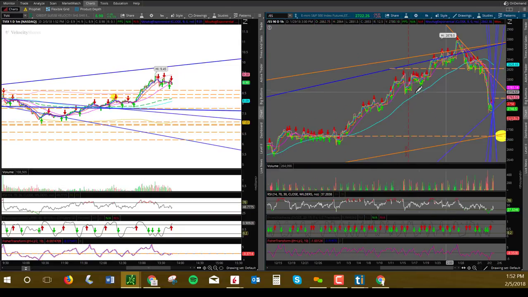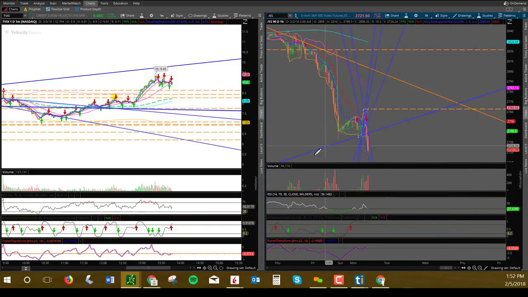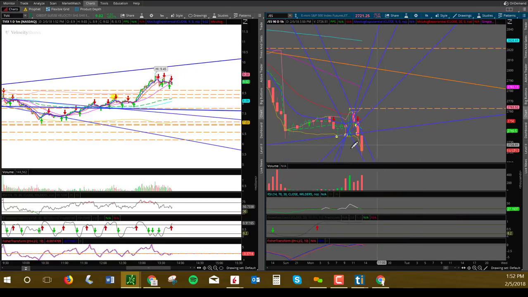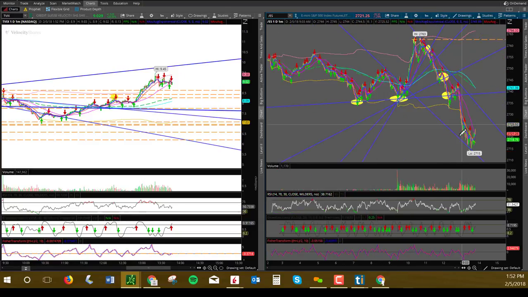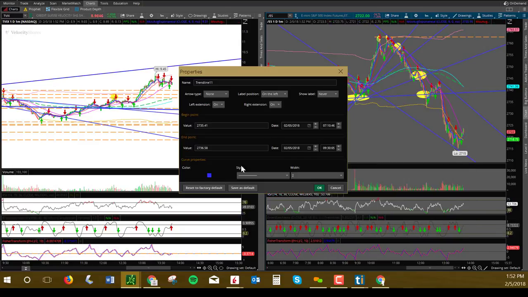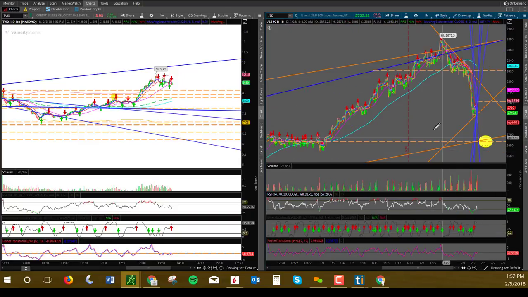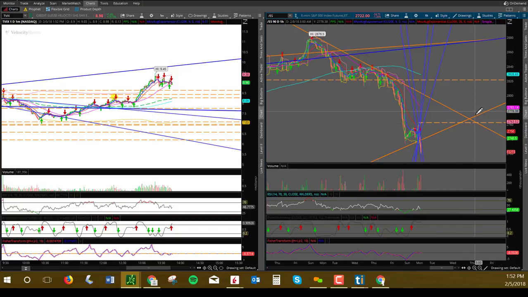But looking at the hourly chart, this is the current angular momentum to the down, and I had drawn this line here almost 2 hours ago when this candle was made, and was looking for that to hold. Let's see it on this chart. Let me highlight this and change it to orange. There we go. And we'll go back to the hourly. There you go. So another triangle, angular down, angular up.